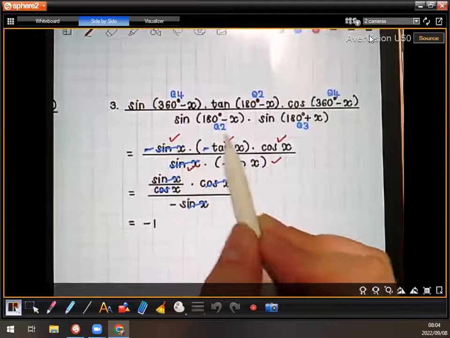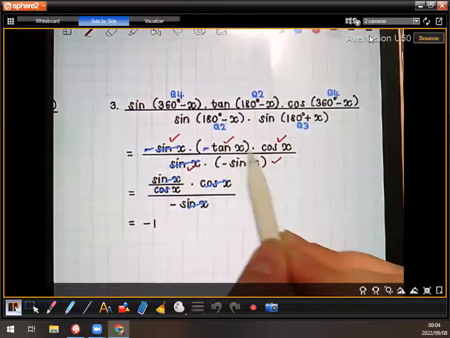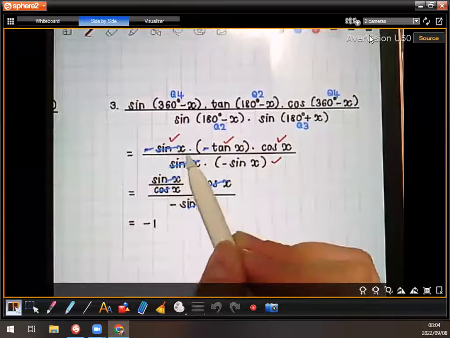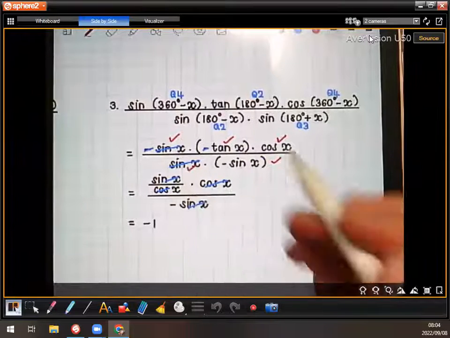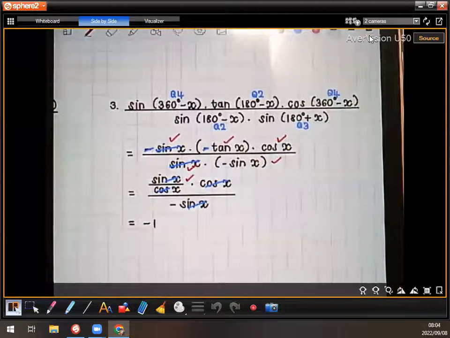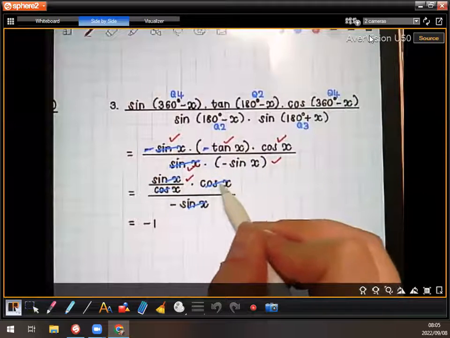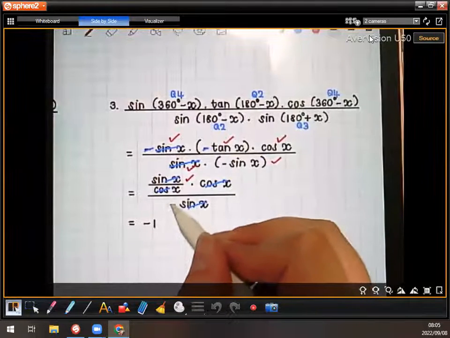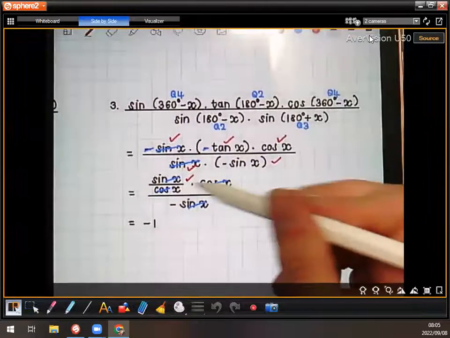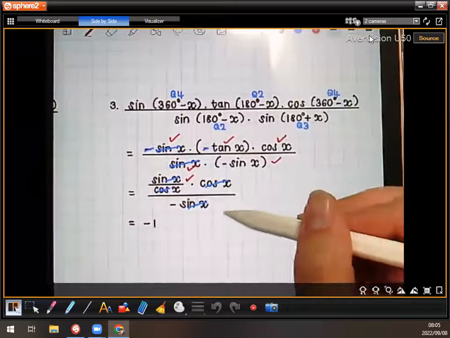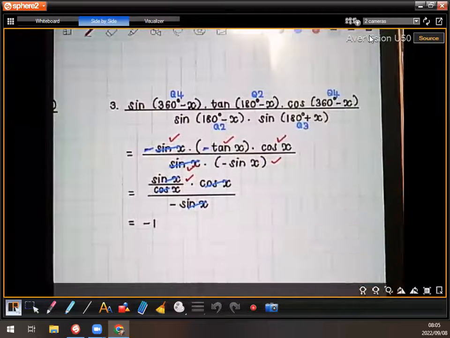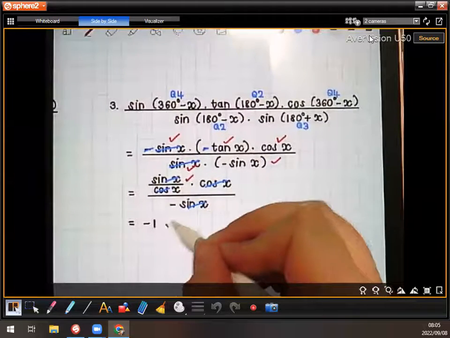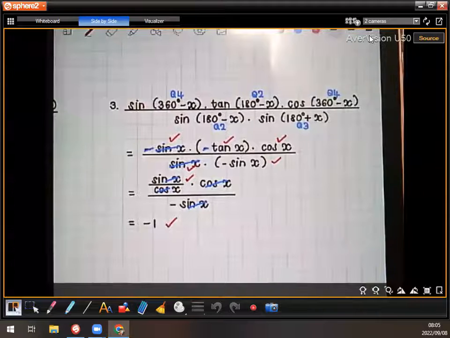So it's actually just left with tan x times cos x over negative sin x. I cancelled everything else out. So tan I changed to sin x over cos x. And then this is just like the 2 actually what we did yesterday. So you could cancel the cos and the cos and the sin and the sin. And you were left with a negative there at the bottom, right? So at the top, because we cancel everything out, it's 1. And at the bottom, it's negative 1. So 1 divided by negative 1 is negative 1.